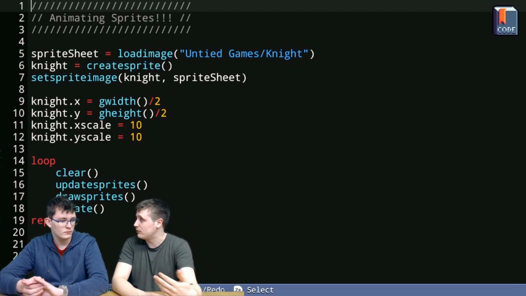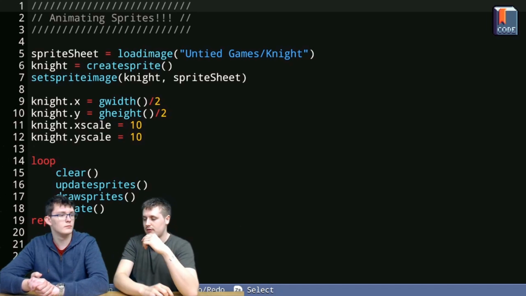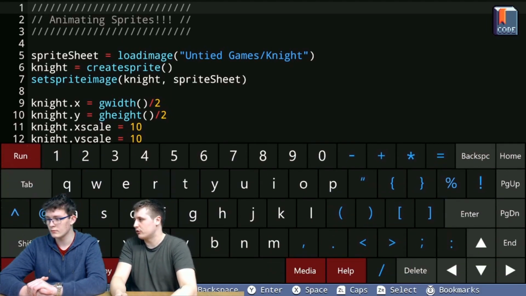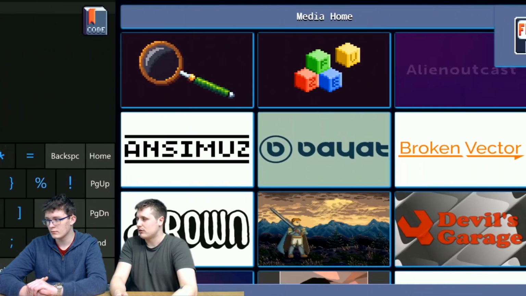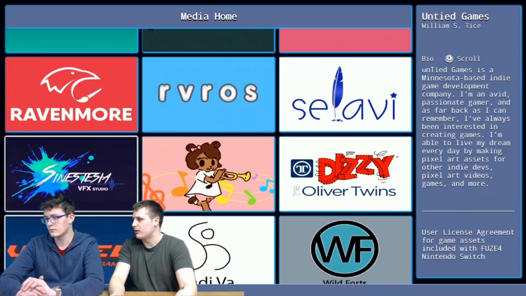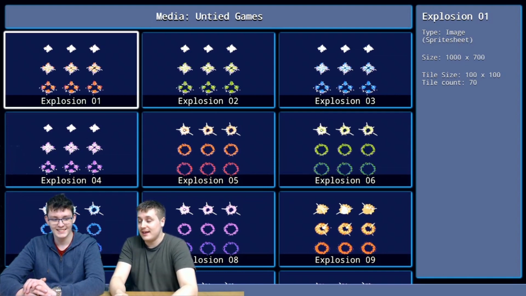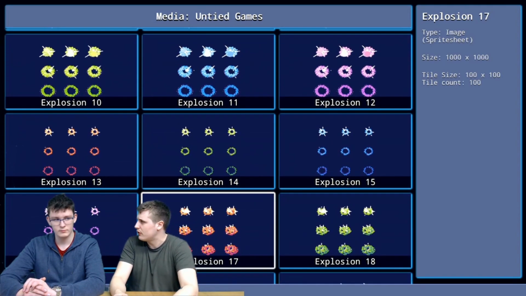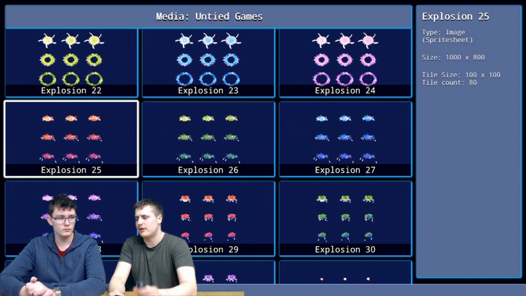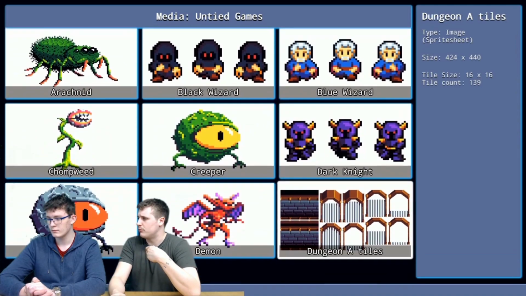And there's no animations, there's no nothing. You can make it look like it's kind of animated, like we were doing at the end there with the scale adjustments. But if you go into the FUZE media, there are some really awesome sprite sheets. Tile sheets, sprite sheets. There's a lot in a bunch of different artists, but for these videos we're going to be focusing on Untitled games, because of reasons. There's no bias here. I find his art really universal. It's kind of for everybody. It's a really nice, welcoming style. Some of the other artists have a really definite style that I really love, but for the purposes of this video, I think some nice, simple sprites would be perfect.